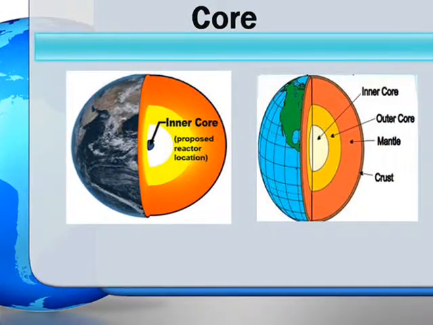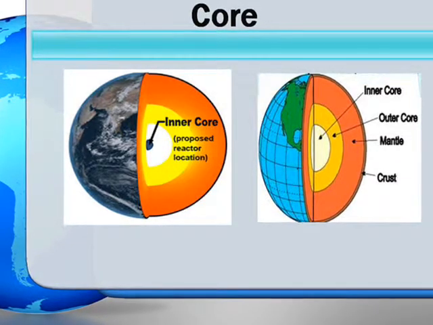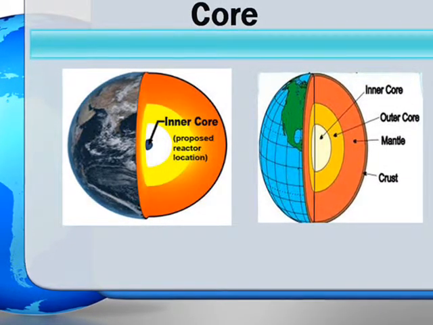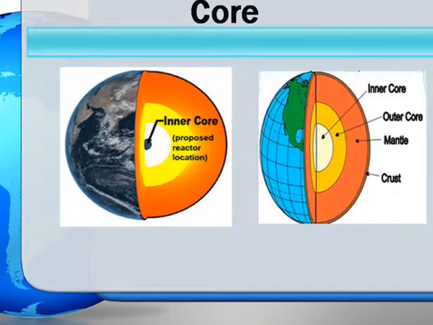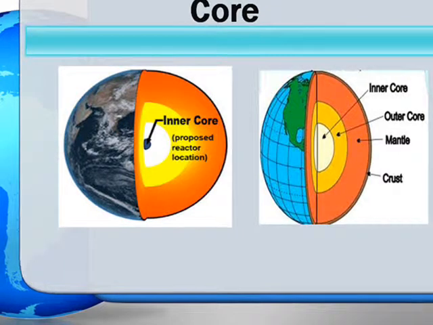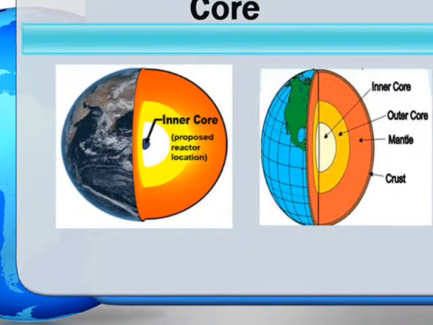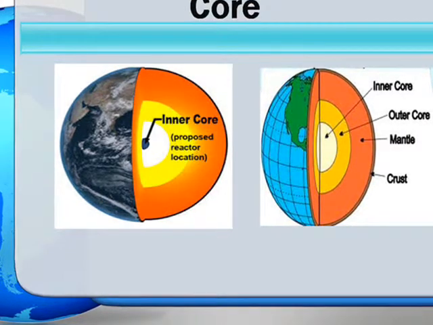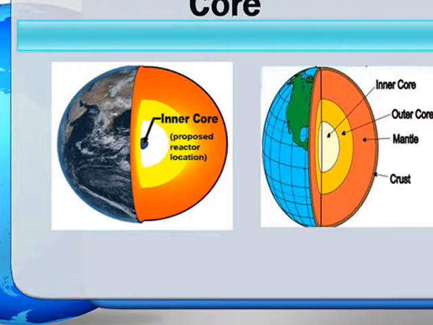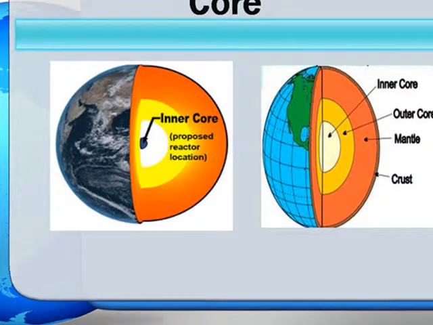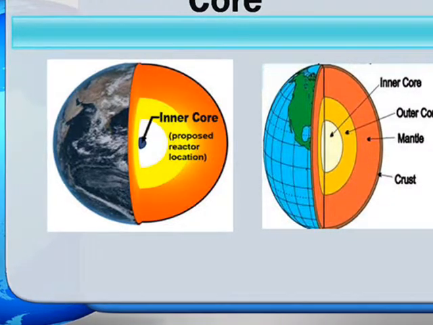The core of the Earth is like a ball of very hot metals. The outer core is so hot that the metals in it are all in the liquid state. The outer core is composed of melted nickel and iron. The inner core of the Earth has temperatures and pressures so great that the metals are squeezed together and are not able to move about like liquid, but are forced to vibrate in place as a solid.